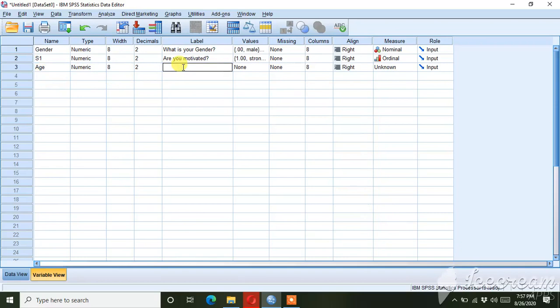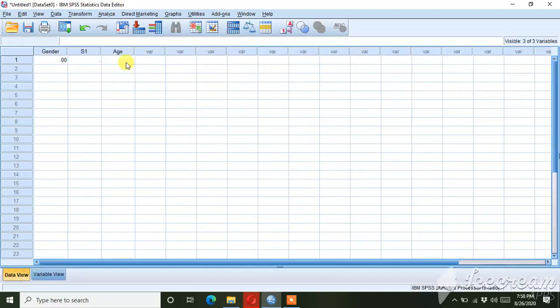Let's suppose you have asked in your questionnaire, what is your age? So here there are two options. Either you directly write the age of the person, let's suppose 22 years, or 30 years for the first respondent. So this is the first way.